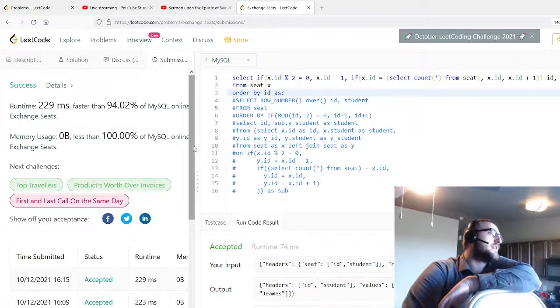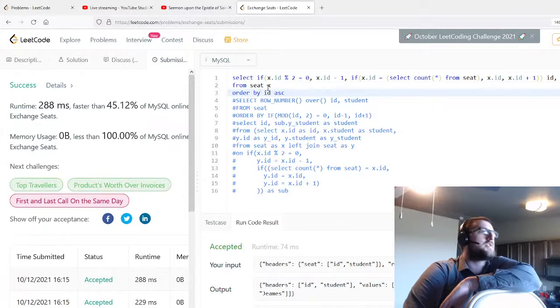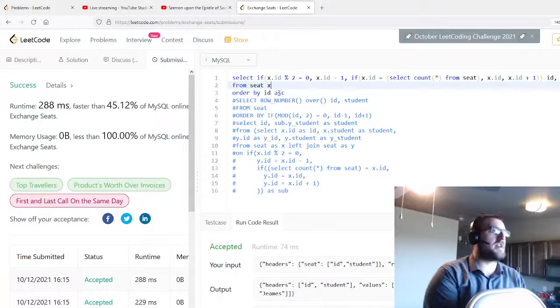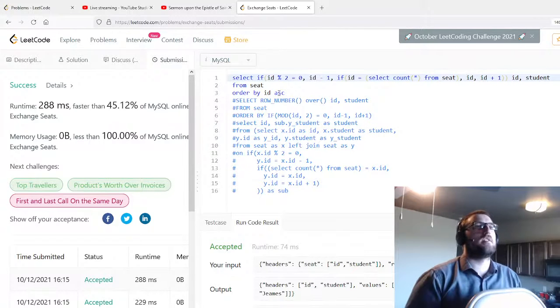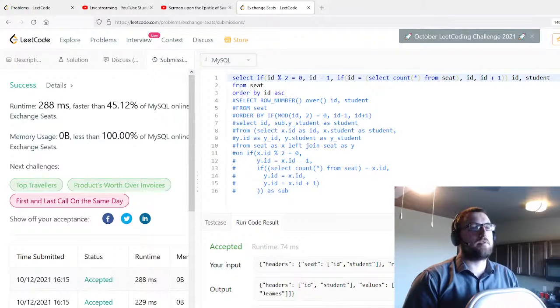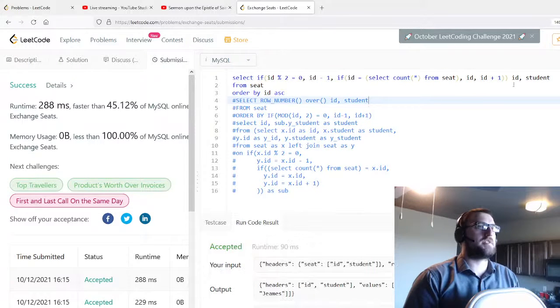Yeah, that's also pretty quick too. That's also relatively fast as well. Now what's tricky is that you actually don't need to put this x here. And that's a little bit confusing. But it's true, this ID is coming from the table. It's not this ID. This is just an alias, this one.